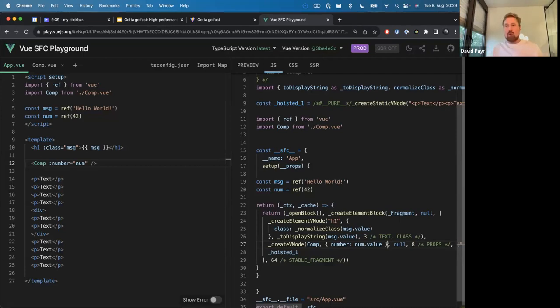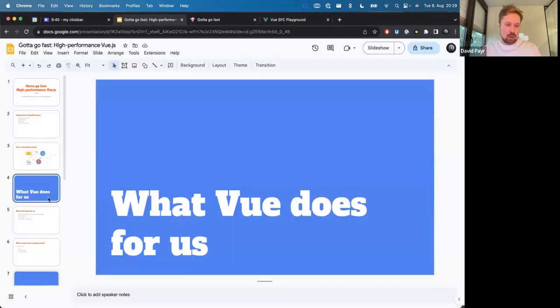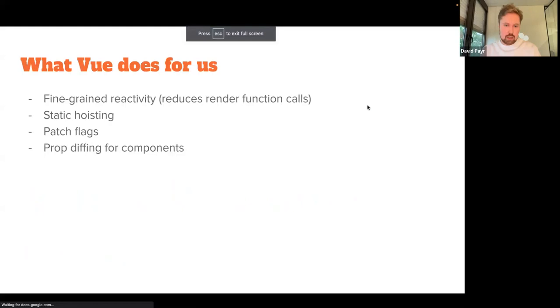So this is the very important thing to keep in mind. If the props for a component, for a child doesn't change, then it won't regenerate this child. It will just reuse what it had before. And yeah, this is often where a lot of the performance problems come from, when you have these props which change more than you expect them to change. So yeah, this slide just sums up what I just said.